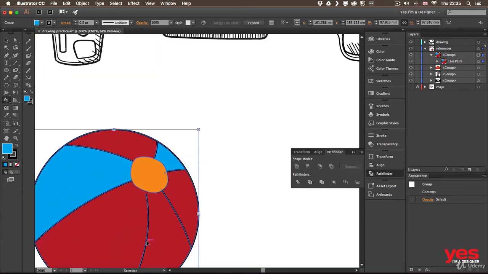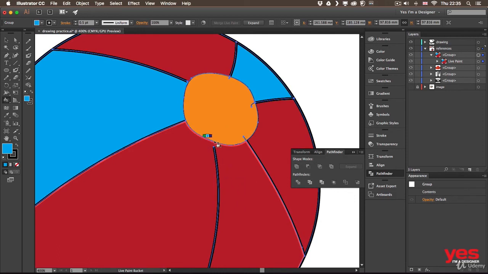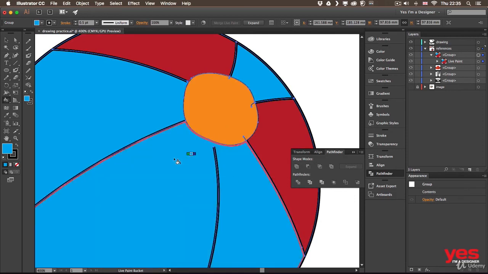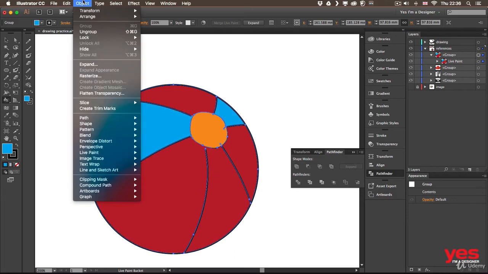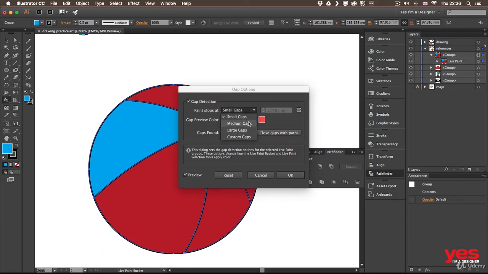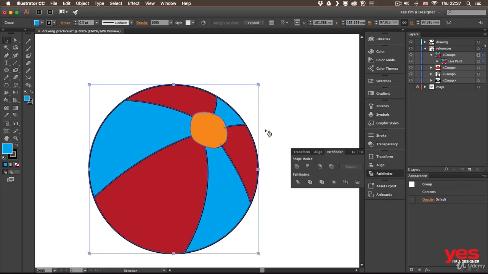But here's another important thing about the Live Paint, that when you have gaps like this one here, it might not recognize that this is two separate objects, and it will colorize both sections. You can actually notice when you are affecting two big areas by seeing that red outline, which covers both sides of this area here, already warns us that it's going to do too much. But the good thing is that under the Object Live Paint Gap Options, you can actually increase the gap size. And let's just increase it up to large, and I will click OK. And now you can see it recognizes that gap and ignores the fact that it doesn't go all the way, and I can still colorize only one section of it.